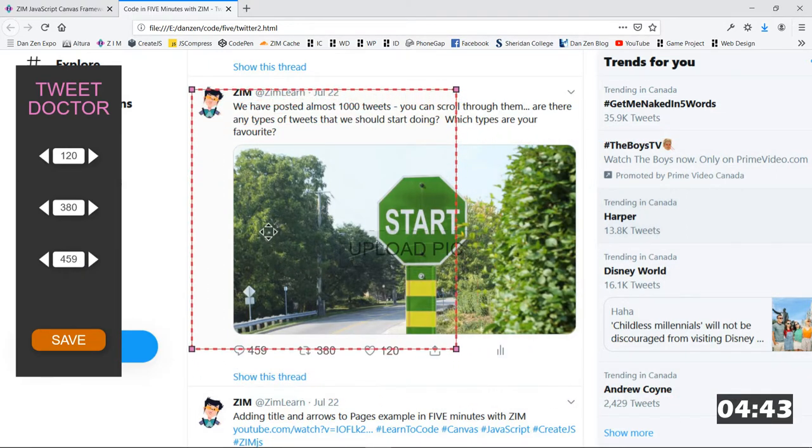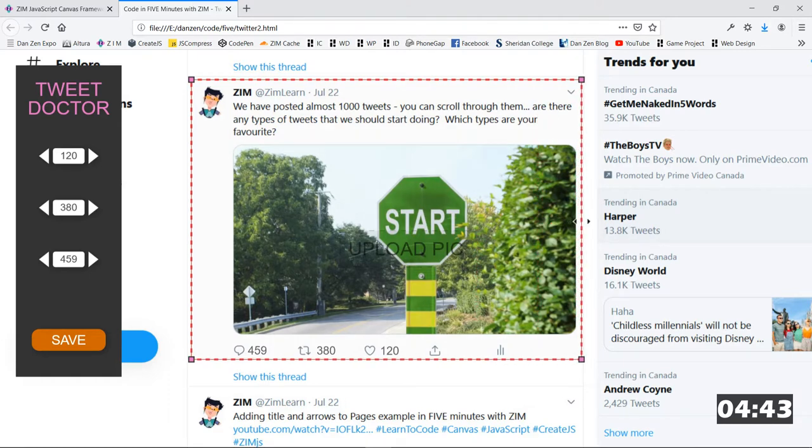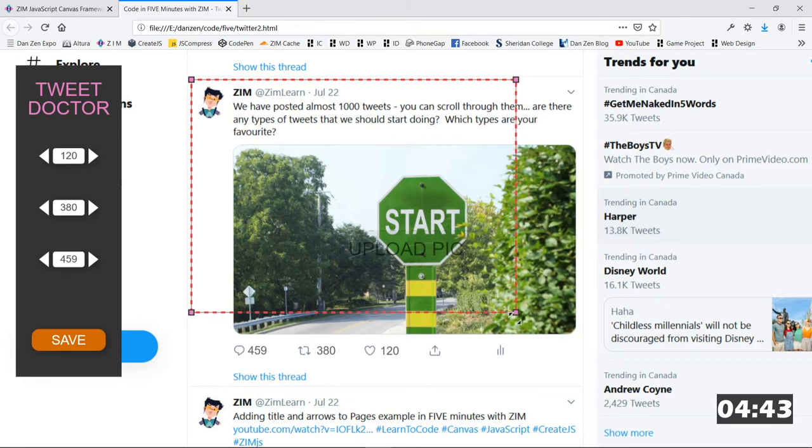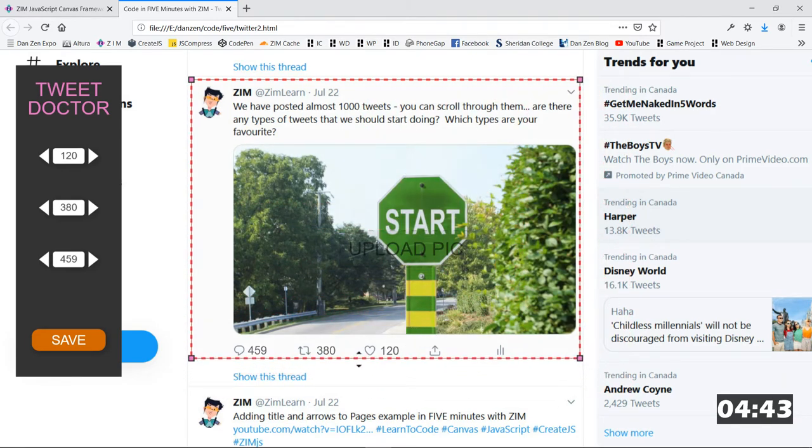So we'll bring this cropper in, and that allows us to drag on the sides, like so. That looks pretty good. It's not totally ideal because when you drag the corner, we're used to keeping the aspect ratio. So we may look into providing an option to not do that, but for now you have to go to the side to drag that. Does that look good? And now we hit save. Let's see if it works.